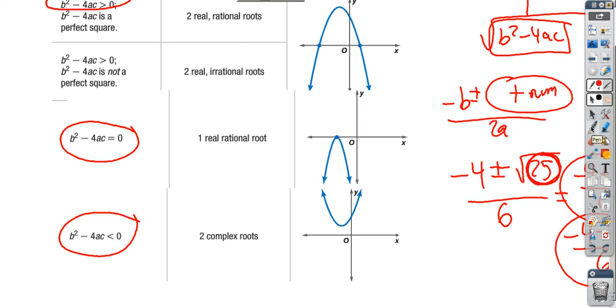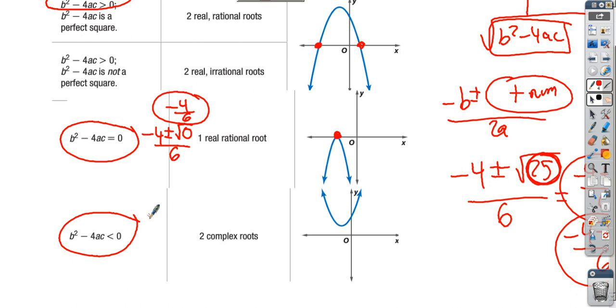If it equals 0, you're going to have, let's say, negative 4 plus or minus the square root of 0 over 6. Again, you just emphasize these numbers, negative 4 and 6. I'm just making these up. Whatever problem you happen to be doing is probably going to have different numbers. So what is negative 4 plus 0? That's negative 4. What's negative 4 minus 0? That's still negative 4. So you're just going to end up with a single solution. And when you graph it, it's just going to touch once. This first one that has two solutions means it touches twice.